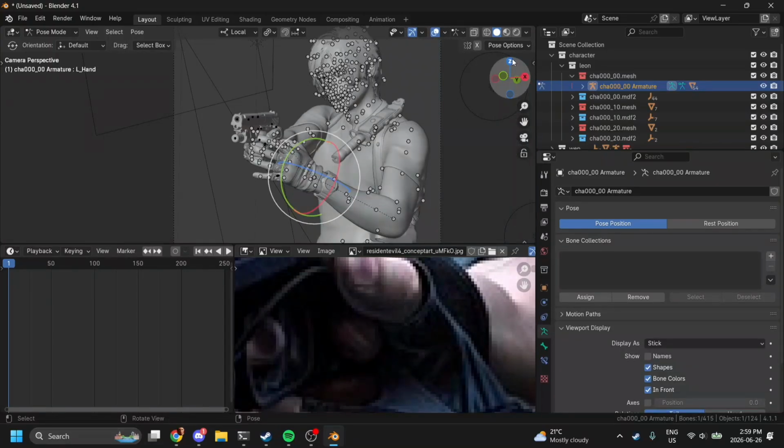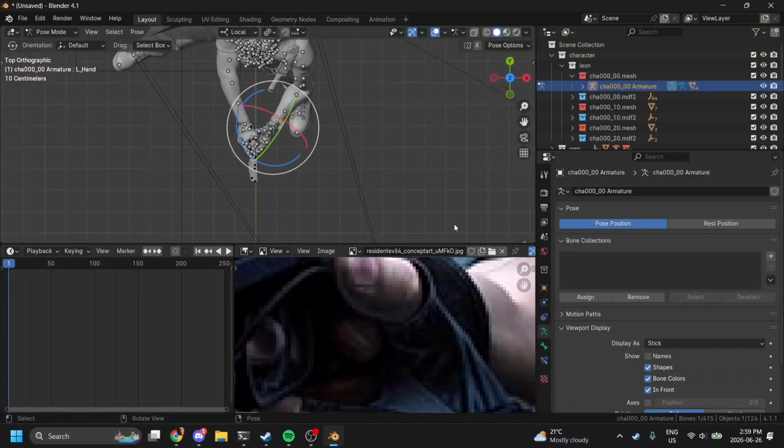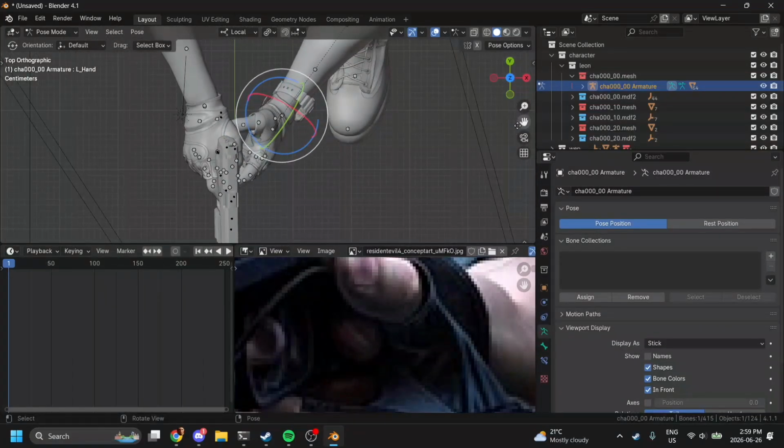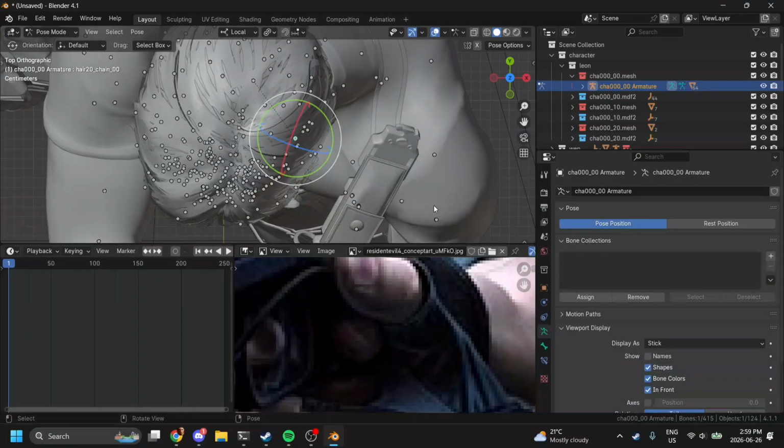Now we can pose the left arm the way I wanted. Yay! After who knows how long I've been working on this. Yeah, guys, these things take time.